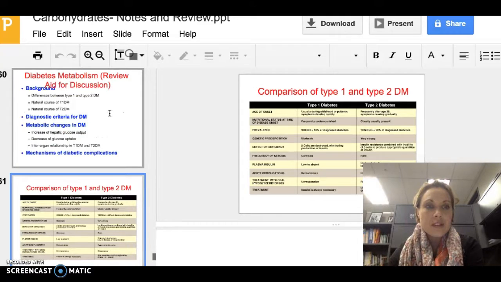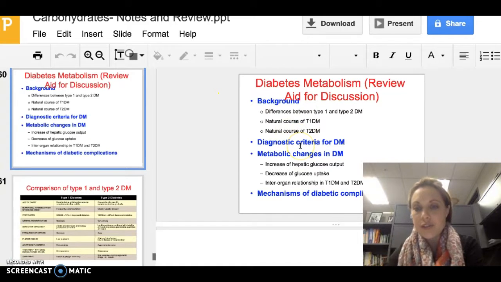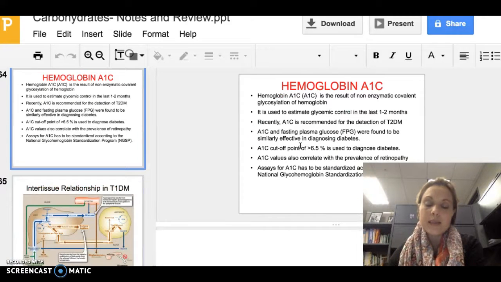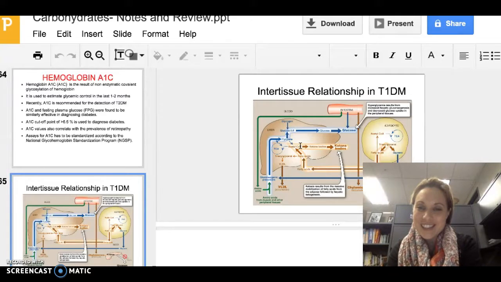These are also some diabetes information for your discussion. If anyone needs a little bit more information to post in the discussion, you are very welcome to look at slide number 60 and beyond. There's a lot of information on diabetes and metabolic difficulties that have some visuals to go with them and some charts, as well as some descriptions of diagnoses that I think could be really helpful as you do your discussion and your homework, as well as study for your exam.